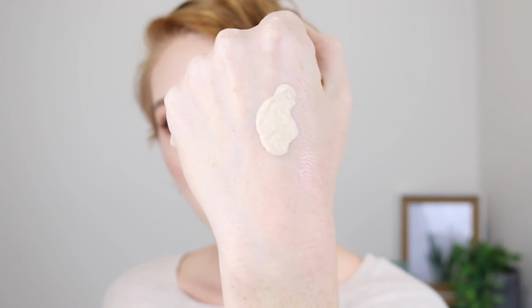First of all, the shade is actually really nice. It's super fair and has a great neutral undertone. When I swatch it, I'm like, damn, that's promising. But once I apply it under the eyes, it just feels so thick, so heavy, and really sticky. I always apply my under eye concealer with my beauty blender, and as I was blending, it's sticky. I don't really know how to describe it, but it's like the beauty blender pulls it back up and as it goes back down, it just wasn't a nice feeling and it didn't blend well.